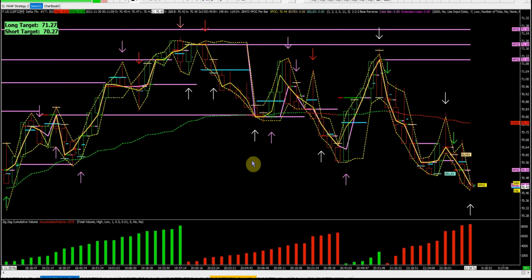Now, the value area high and value area low are set up a little bit differently. Value area high and value area low are set up at about 95 to 98% instead of 70%, because I don't really care about average volume. I don't really care about it, and that's unlike a lot of traders.